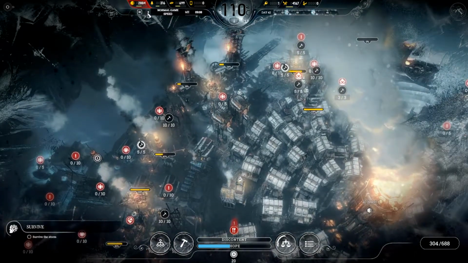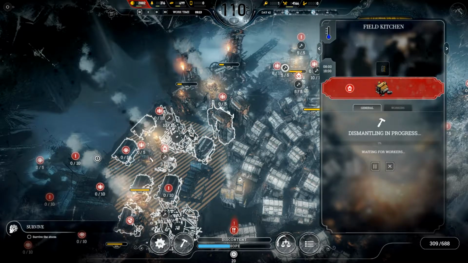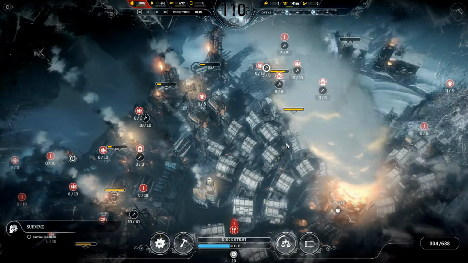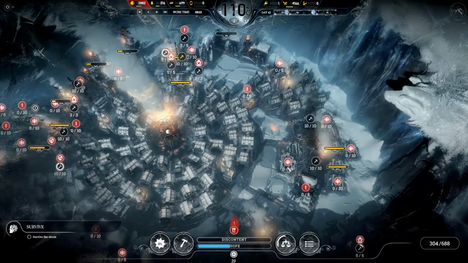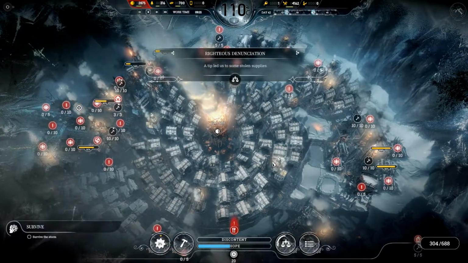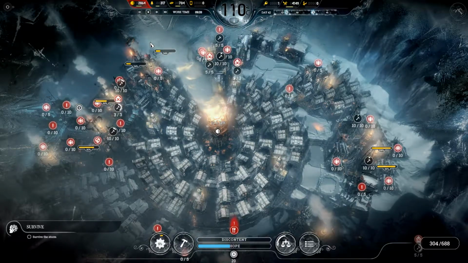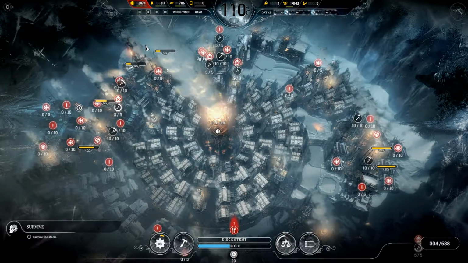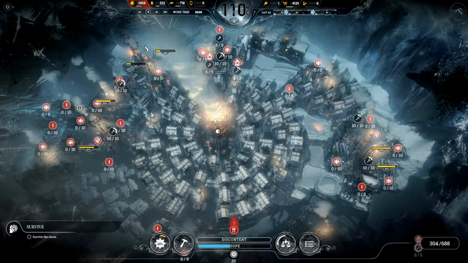And okay, let's go forward a bit here. There's the new field kitchen here. So let's drop that one and put that into place. And we're going to want people going to work in all these new gathering posts as soon as these steam coal thumpers get in position. So that's what we're looking at now. We're going to see how low the coal gets while we work that. Take a few hours.